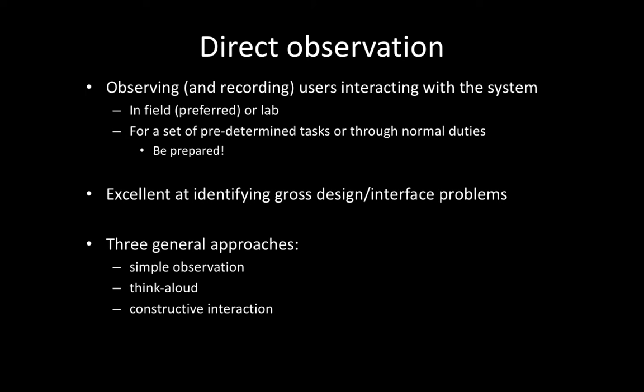For all observation methods, you want a predetermined set of tasks — ideally five to seven. Some tasks are simpler than others; for example, on a travel website, booking a flight is complicated while logging in is simple. You don't want to go above seven because these studies can take a really long time, longer than you think. People will get worn out if you give them too many tasks, and they're doing you a favor.